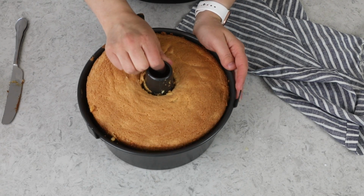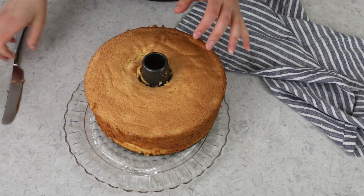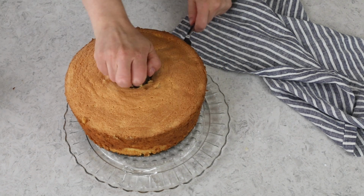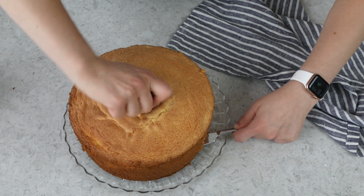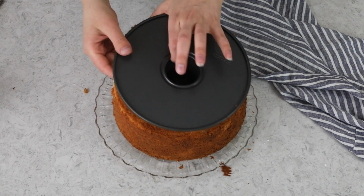And here's why I love this removable bottom, because I can just lift that cake up. And before I flip it, I'm also going to use my knife just to gently loosen it from the bottom of the pan as well. And now you can invert it onto your cake platter. All right, this cake can be served as is.